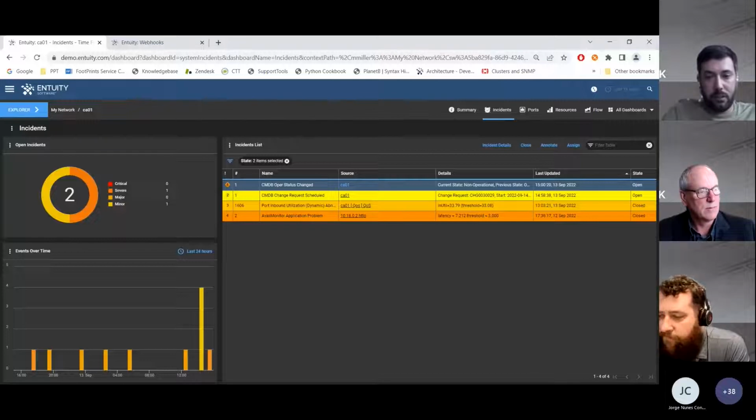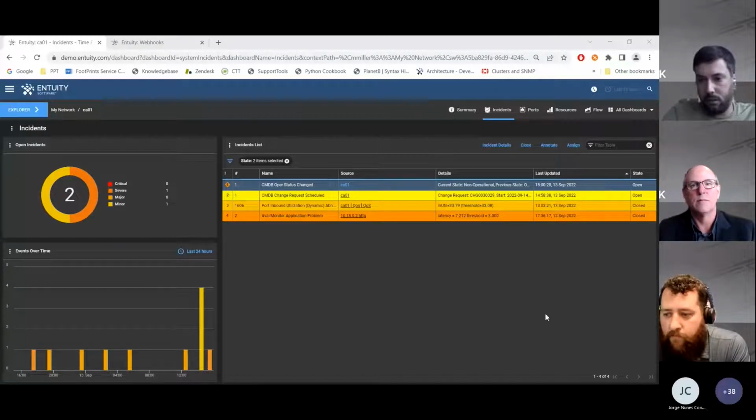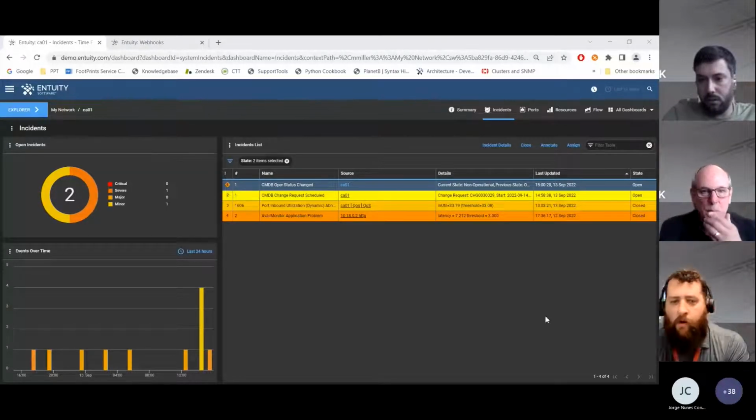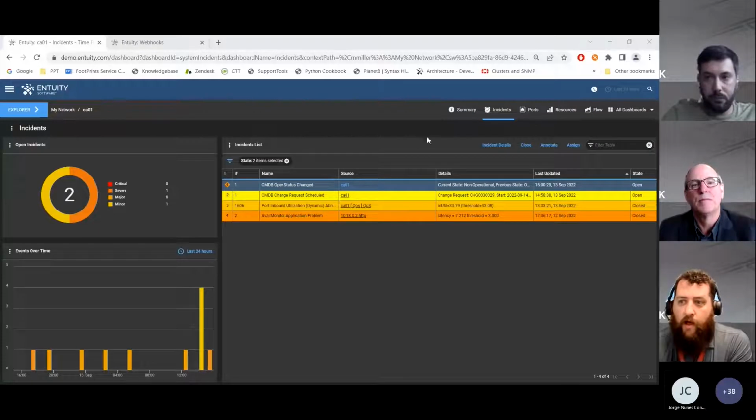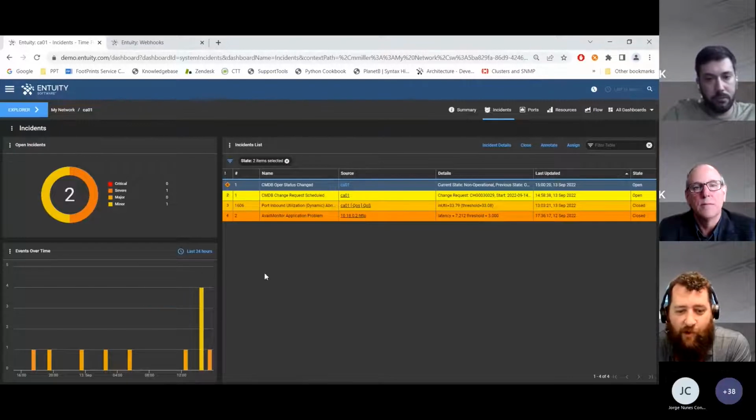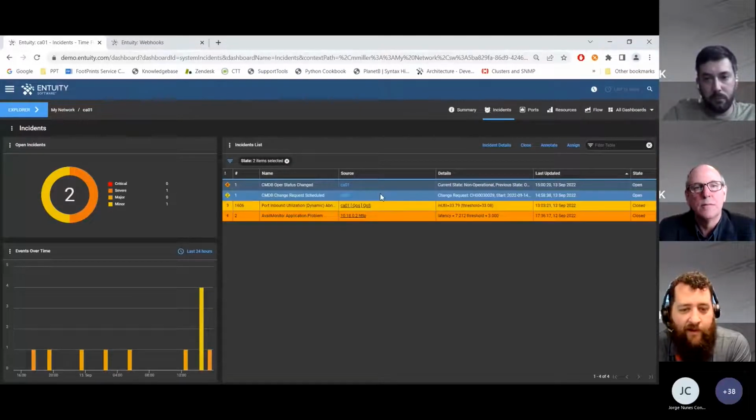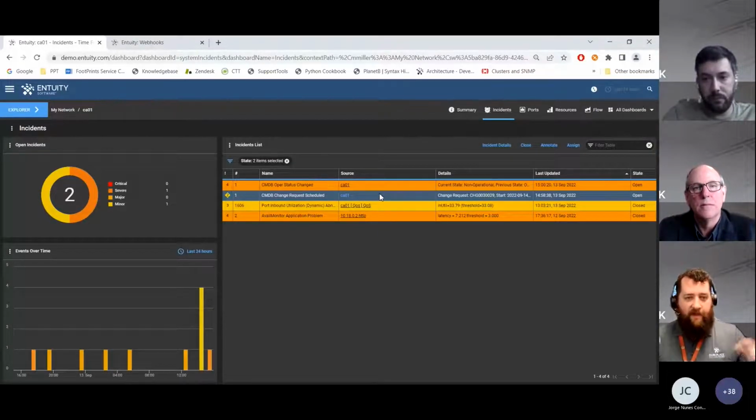So Tim's asking for maybe some documentation around how this works, right? Because I'm also amazed here. I thought it was neat when we could pull in the change request as an incident, and I'm thinking, oh, an operator now has that data right there in Entuity to know that this is planned or scheduled.